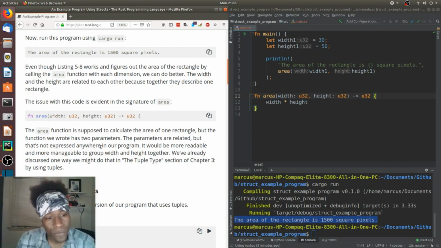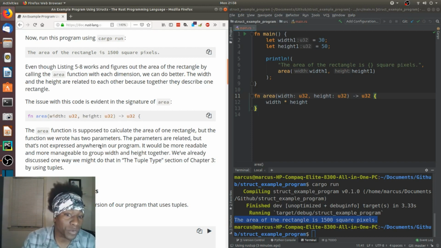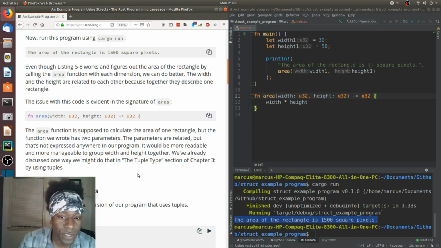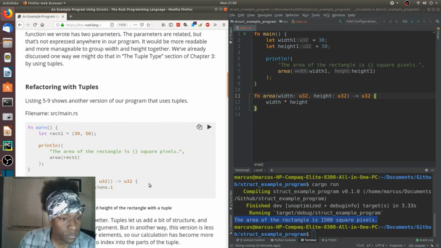The area function is supposed to calculate the area of one rectangle, but the function we wrote has two parameters. The parameters are related, but that's not expressed anywhere in our program. It would be more readable and more manageable to group width and height together. We've already discussed one way of doing that in the tuple type section of chapter 3, by using tuples.